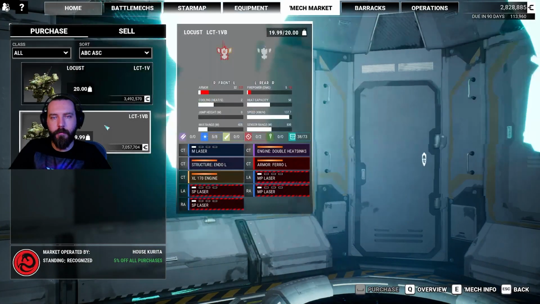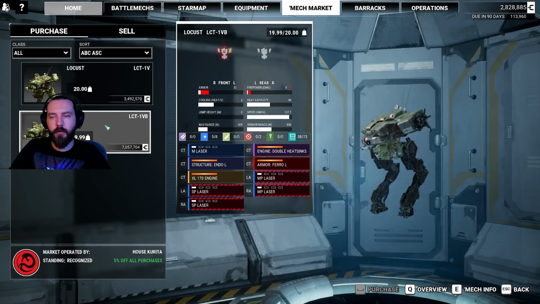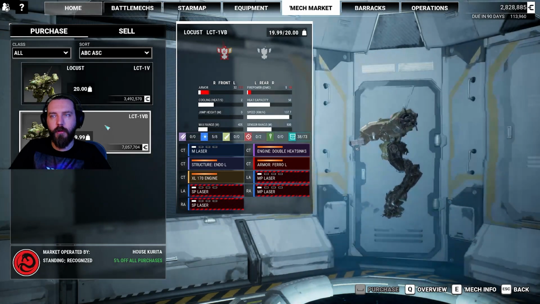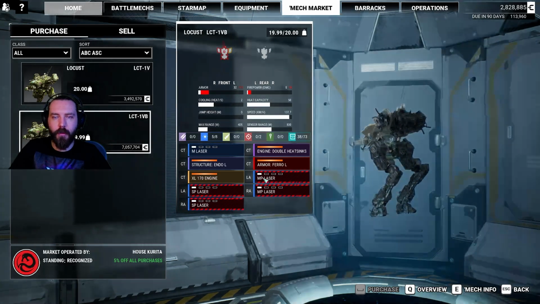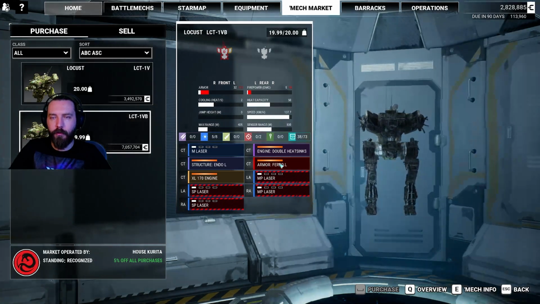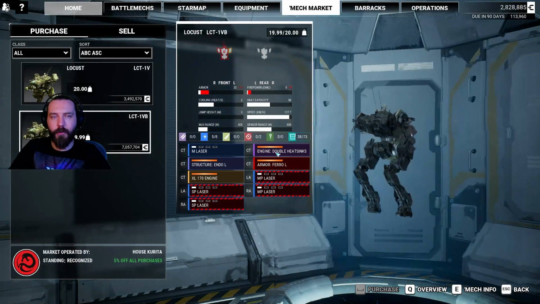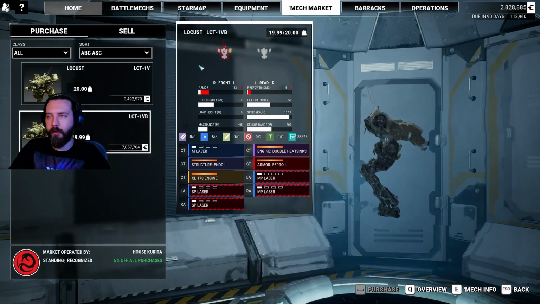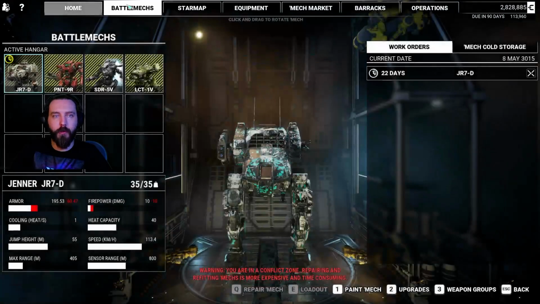Locusts. That's got an XL and Ferro. That's actually really cool. So this is the 1VB. This is the one that we've been shooting at and getting these pulse lasers off. XL 170, Ferro-Fibrous light, Endo Steel light, double heat sinks. This thing's got some shiny stuff on it. Definitely going to be interesting coming across more of those.